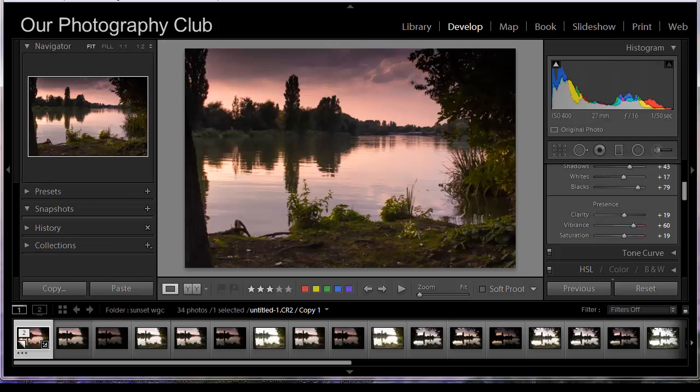But in this video I just wanted to show you what you can do without going through all that other stuff. That other stuff's good stuff, by the way, but sometimes you just want to keep things simple and keep it all within Lightroom, and just using these tools is great.